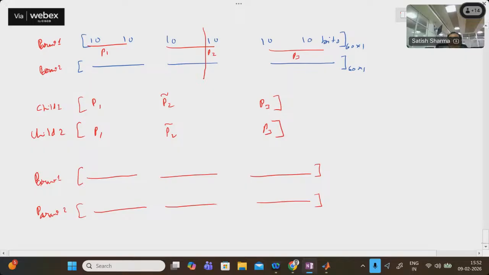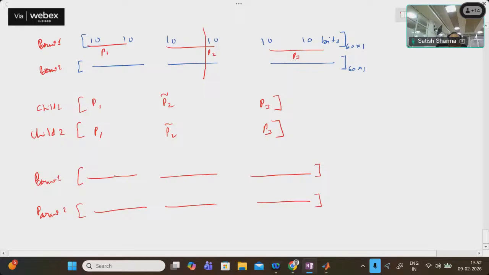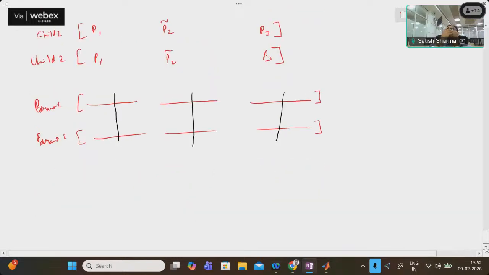Okay. So here, instead of one crossover, we should perform multiple crossovers, one with each variable, because the variable size, basically the number of bits the variable is taking, is too high. So we should perform the crossover with respect to each variable. Okay, so this is a better way of doing it, but it again depends upon the problem's nature.